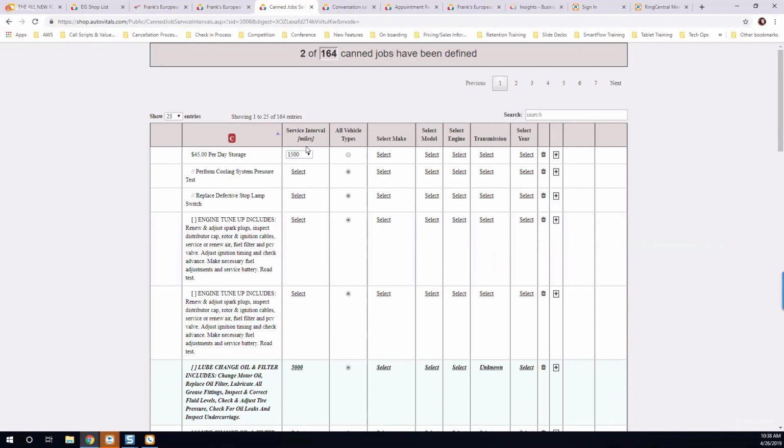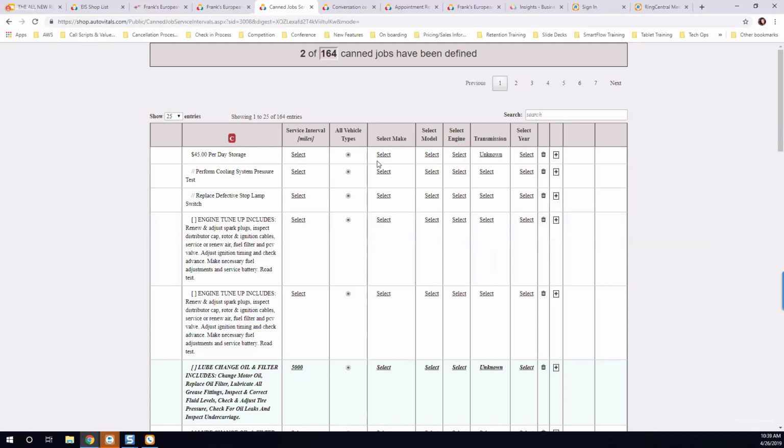By coming in here, okay? Now, one of the things you can also do is, let's say that, for example, you have this CAN job that is going to be configured for Hondas, Toyotas, and I don't know, Hyundais, right? But you want to also set up one for maybe your European vehicles. You can come in here, hit this plus sign.